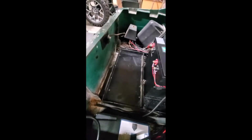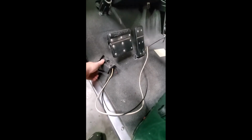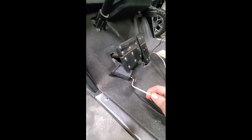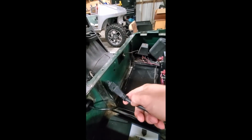Okay, also for you E-Z-GO guys and Yamaha guys, if you are using the existing charger port, it's going to be something similar to this. Some of them are going to have different inputs for the cord, but they're basically the same thing. What you want to do is, if you're going to use the existing charger port, you're going to take your hot wire and splice it in to the hot wire on this end of the charger. And then you're going to take your negative, the black wire here, and it's going to go to the negative side of this cord for your charger.